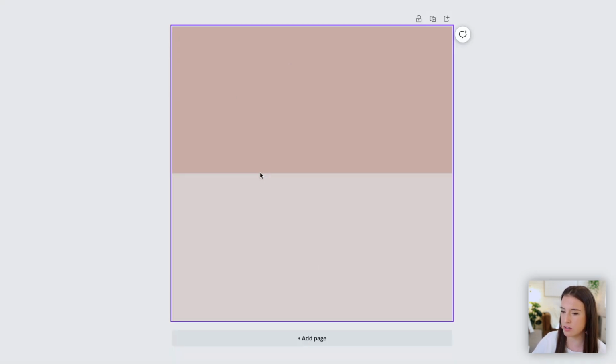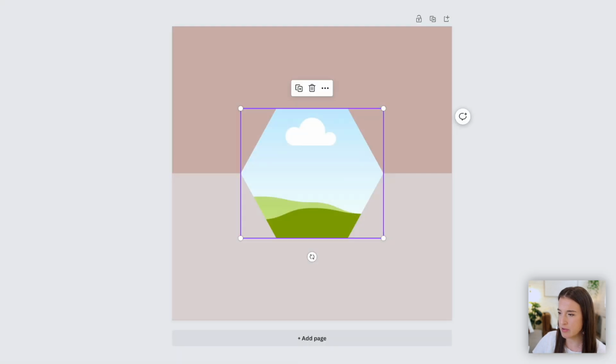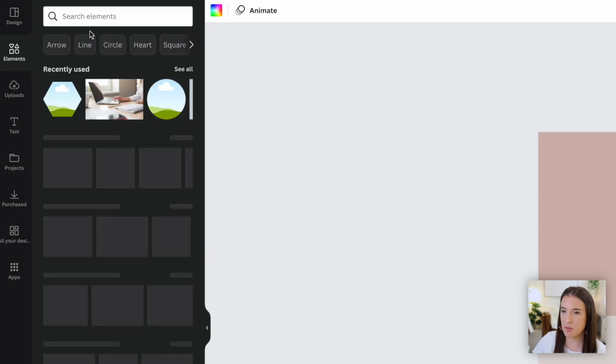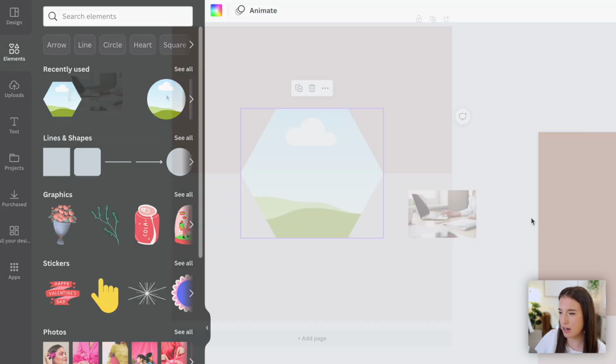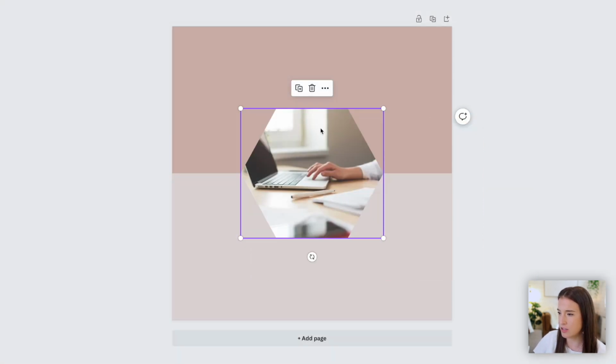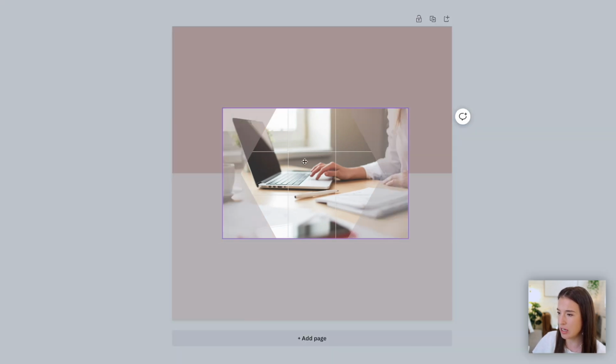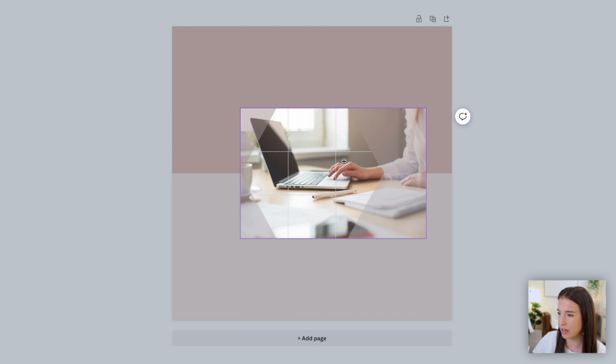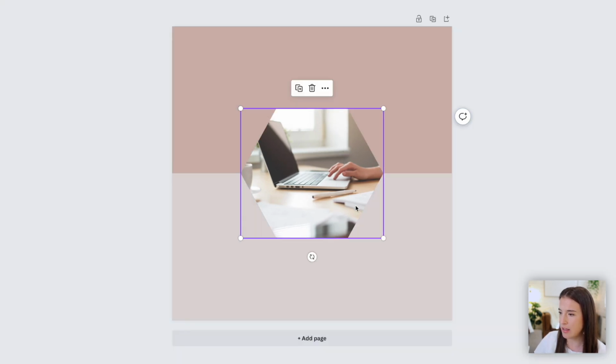So let's delete this circle and maybe we want to try something fun like this. Then let's go back to our photo and drag it over, and we see that it fits to the shape of the frame. Now, if we want to move this photo around inside of the shape of our frame, we can double click it and then drag the photo over to where we want it inside the frame and enter, and that's where it'll stay. So using different fun shapes like this will really instantly level up your templates and make them really eye-catching for sure.